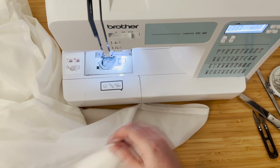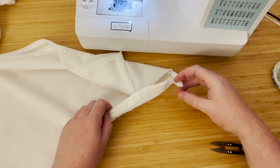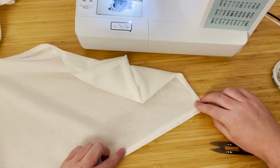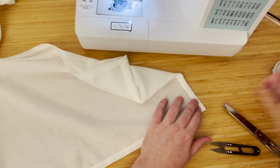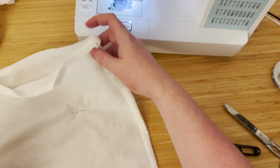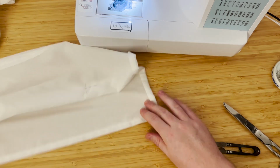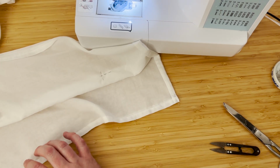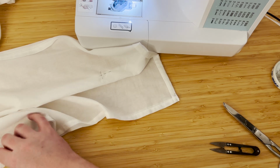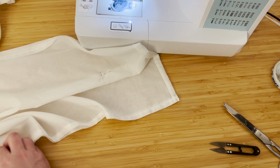Here's my gorgeous sleeve. I've got the right sides together. Do a quick check to make sure that everything lines up out here on my sleeve opening, or the sleeve front, sorry, leading up to the cuff, and I'll secure this down. Now, is that turned the right way? Yes. This is the back. So this is why I put that pin in, because I want to know where that back is. So then I'm going to pin up along here until the point of the cuff opening, which is 20 centimeters, 8 inches from the wrist, or the sudeyama, the sleeve mountain. Put a pin up there as well, and see how we go with keeping it even in between these 2 points.